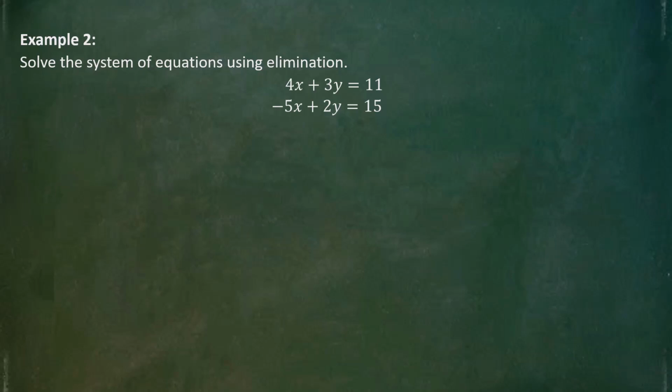So elimination as our strategy, what we'll try and do is just pick one of the letters to kind of go after. It looks like it's about the same level of difficulty to get the x's or the y's to eliminate. And by that I mean I just need to get the coefficients to either match or be opposites. So if I went after the x's, I could make them both have a 20 in front by multiplying the top one by 5 and the bottom one by 4. Whereas the y's, I can make them match with a 6 by multiplying the top one by a 2 and the bottom one by a 3.